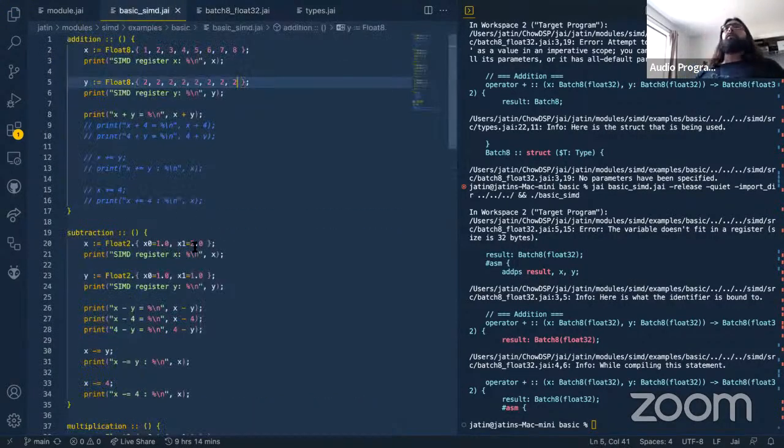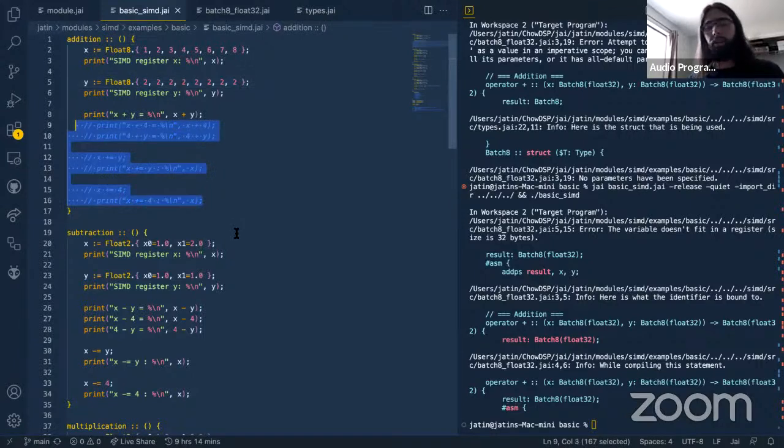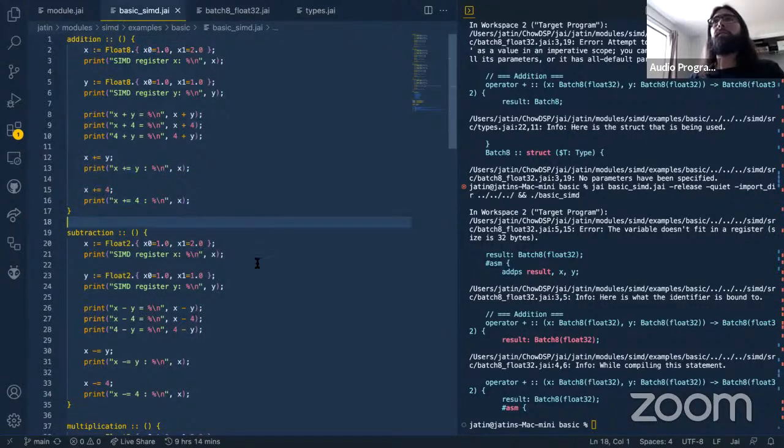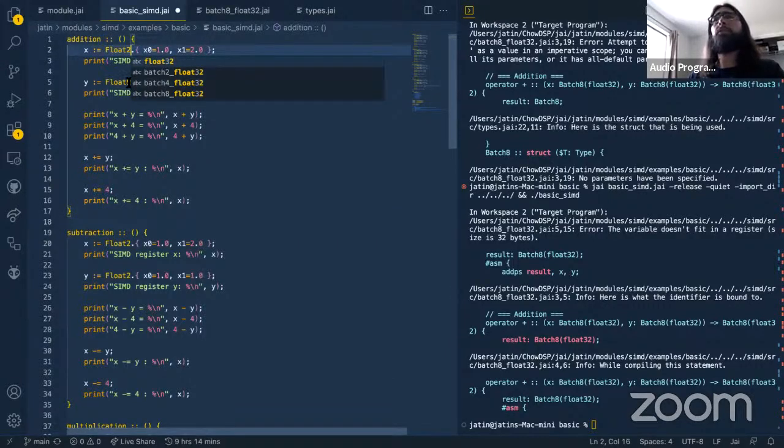Okay, that's fine. So let's go back to float 2 and get that working for double precision. Cool. So, float 2 and float 2. Right.